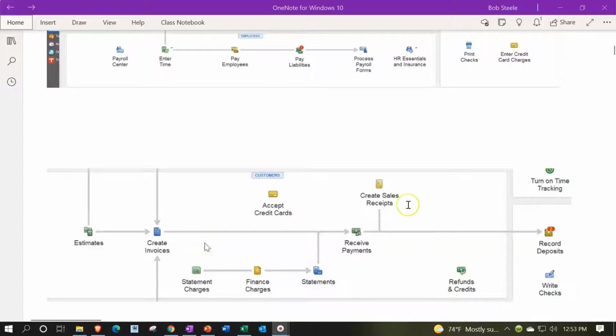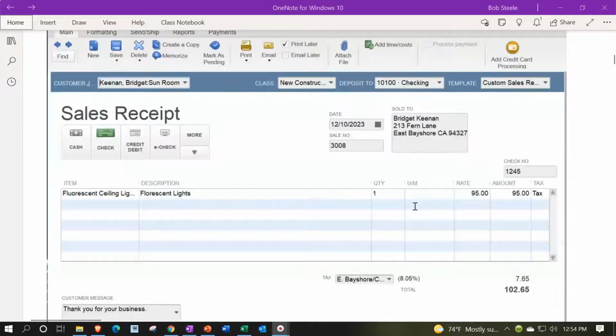So we can do that by using this create sales receipt to go into undeposited funds, and then depositing those undeposited funds in the way that we make the deposit into the checking account. Or we could decide that, for example, if we're getting sales receipts from electronic transfers or checks or something like that that are going to hit the bank in the same format as we receive them, check by check, transaction by transaction, we make the sales receipt form to deposit directly into the checking account as we receive them. Those are our two options.